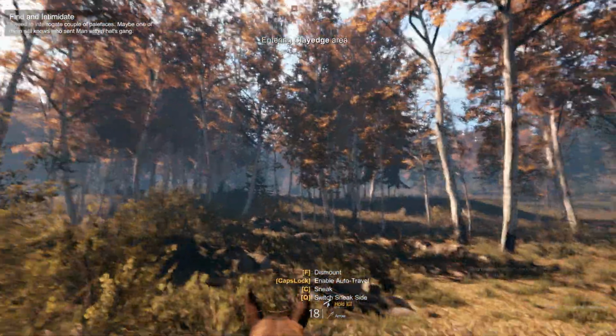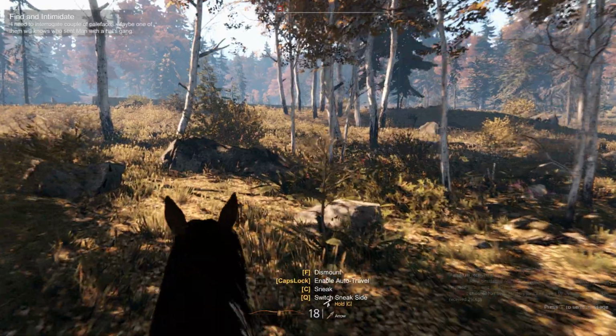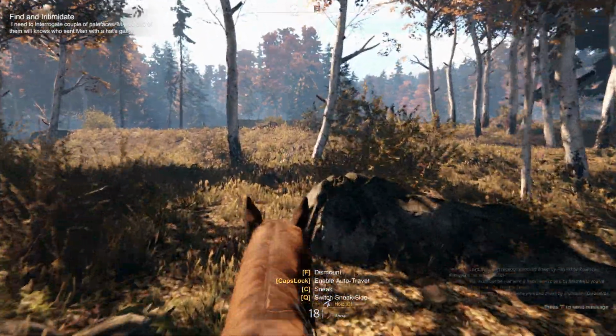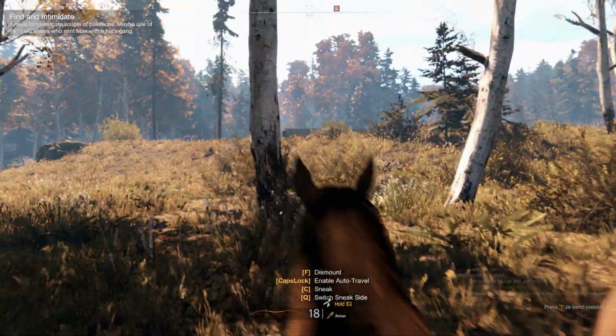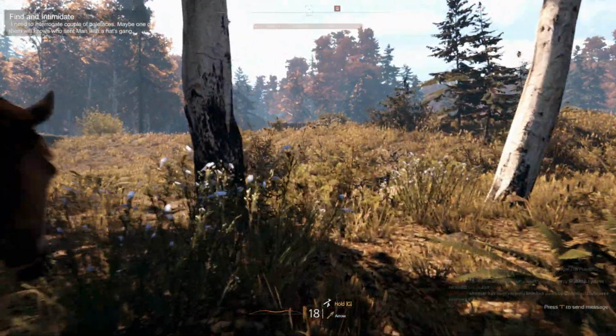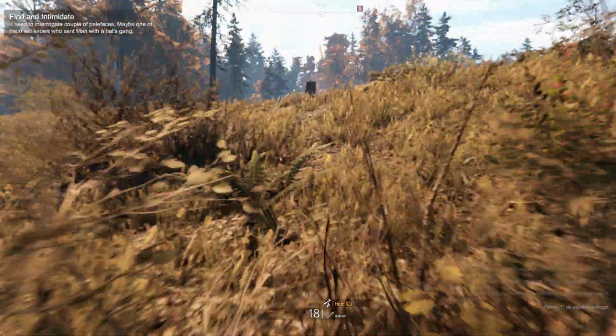Now we're entering the Clay Edge area, and we need to interrogate someone over here. We killed everyone in the last camp, with no one left to interrogate, so I'm going to see if we can't do something. We, of course, want to sneak here. I'm going to dismount and just sneak close to this settlement, see what they've actually built.